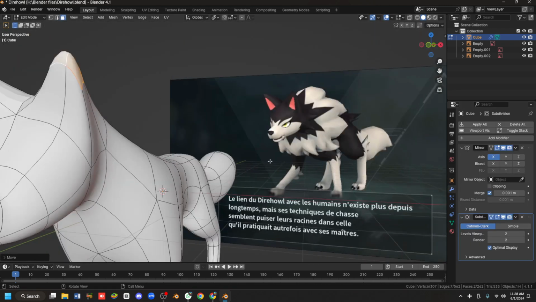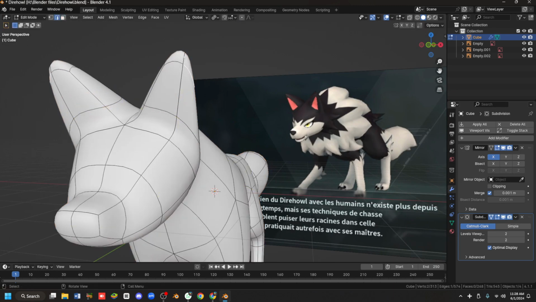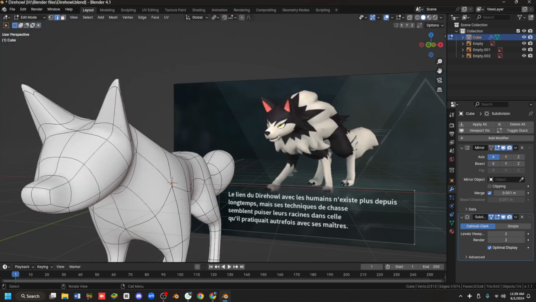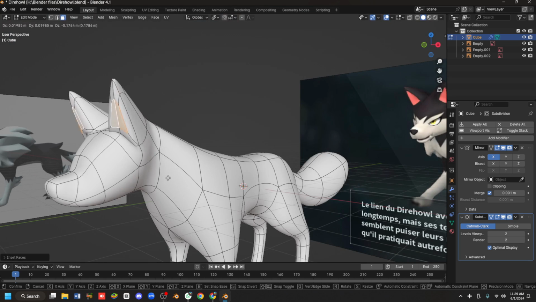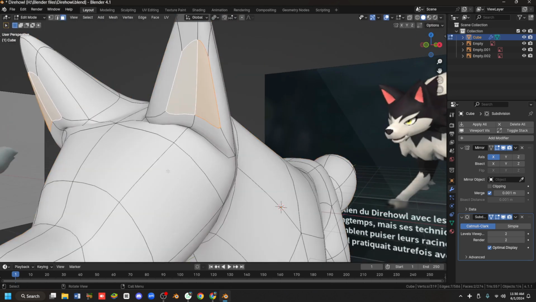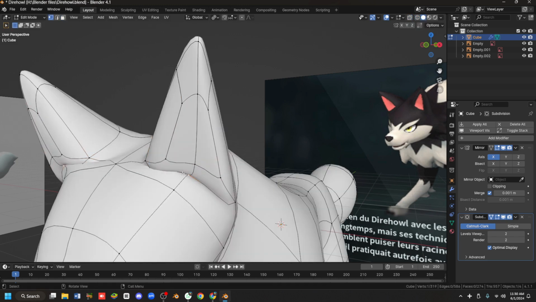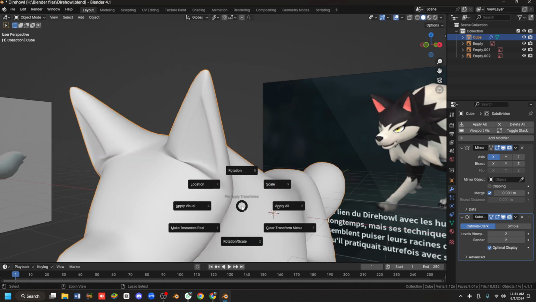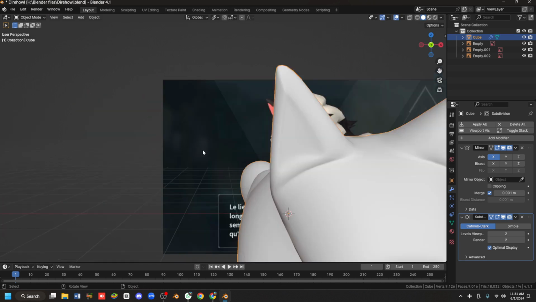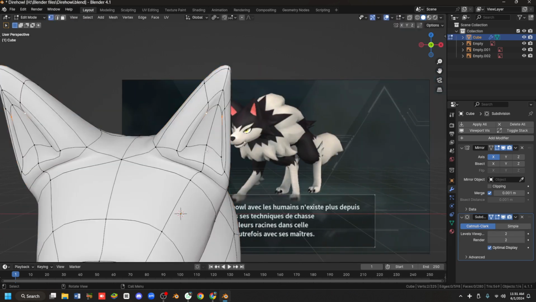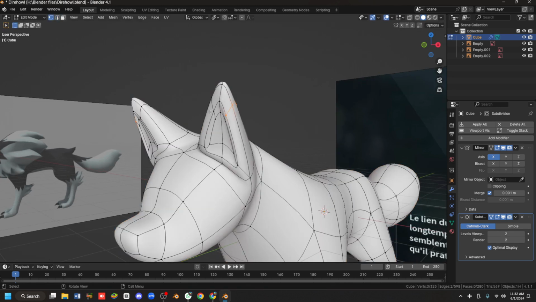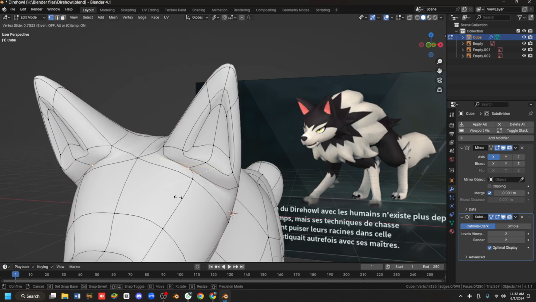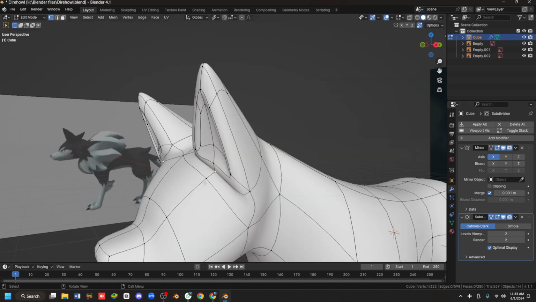Now we have to extrude out the ears. Make the ears a little pointy from the very top. Add a loop cut to give it a sharp look, just like this. Select side face, move it a little to the side, make it smooth, and then insert these faces and extrude it inwards to make the ear. Remember to save your work, and then also keep the geometry clean and correct. Okay, body is looking good.